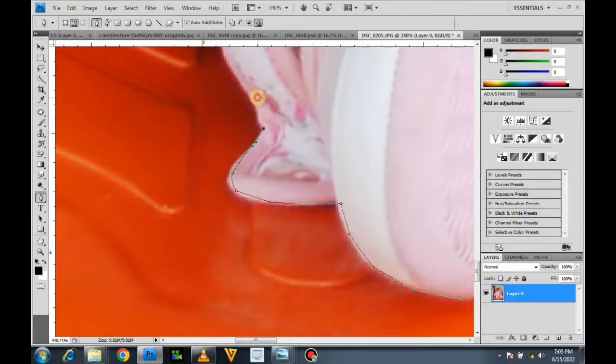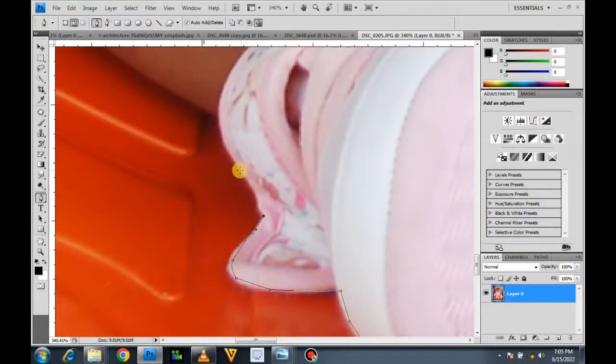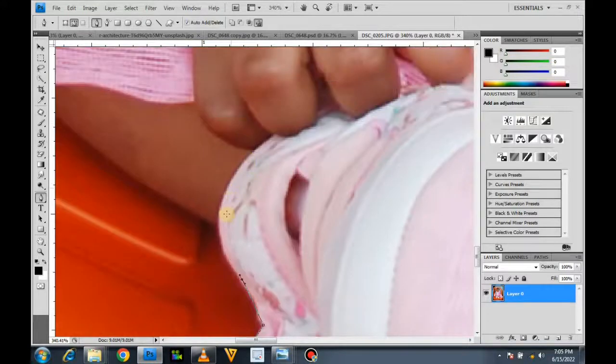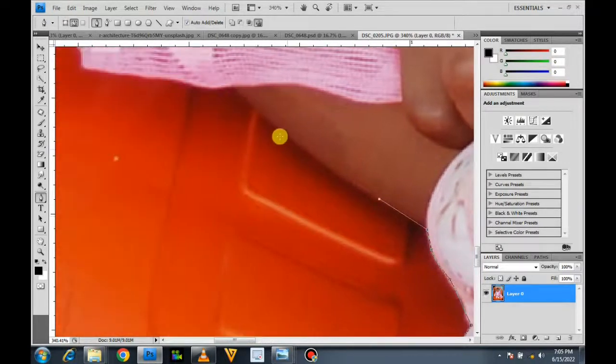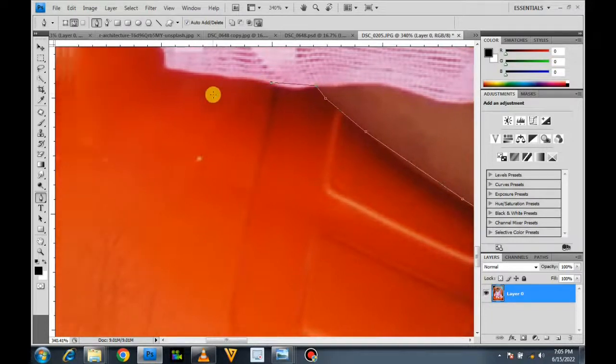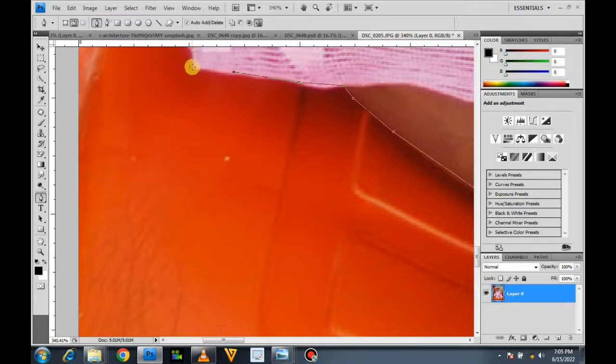Any step taken that is not right, Control Alt Z to undo. I think in some seconds now we'll be through this selection. Zoom in. In some seconds now we'll be through.